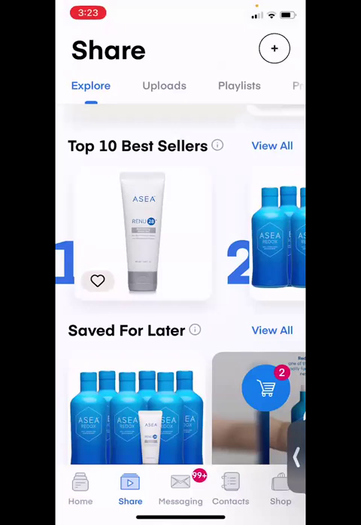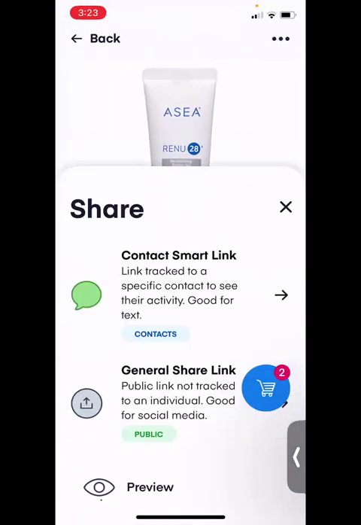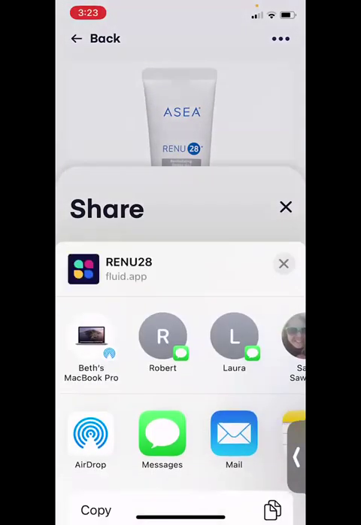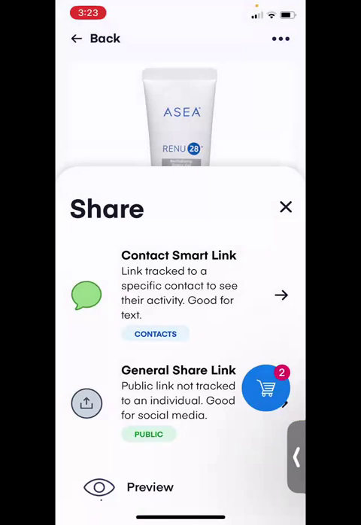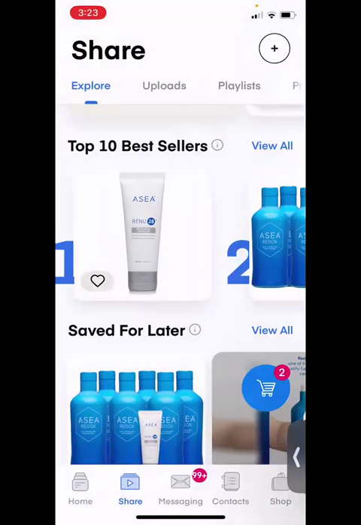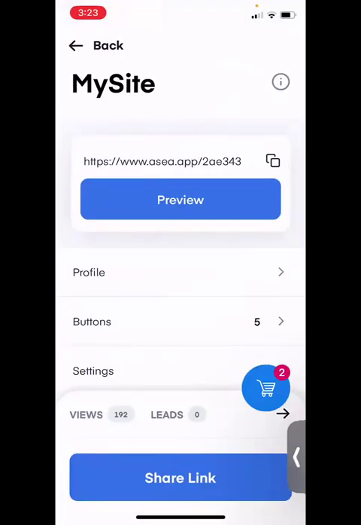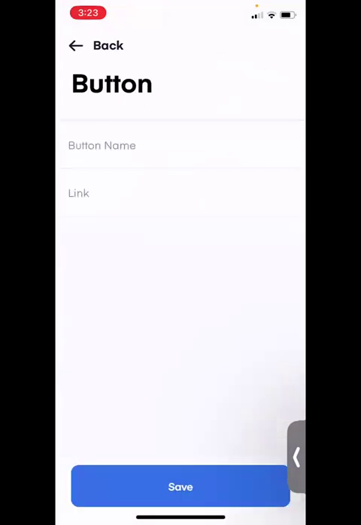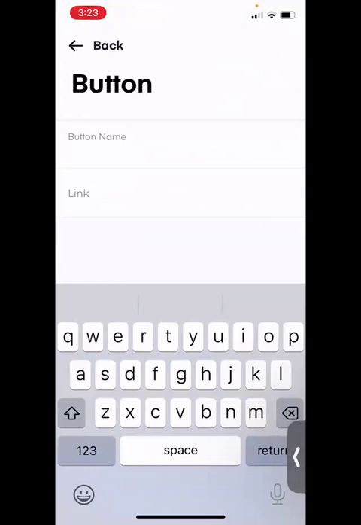For sure. And you had the essentials bundle first. I did, yeah. You can do anything. So then it's share link from there. Yep. So you're going to click on something and then share link, general share, copy, and then you're going to go back to home, to your site, and you are going to click on buttons, create a new button with the plus sign, and then paste that link, and you can name it whatever you'd like. Essentials bundle. That's what you're doing.